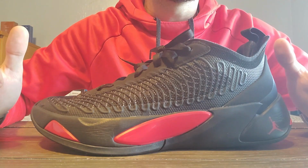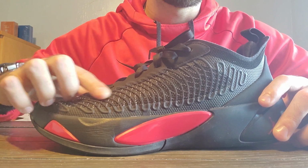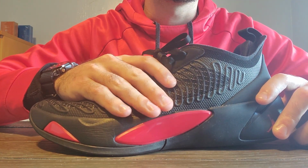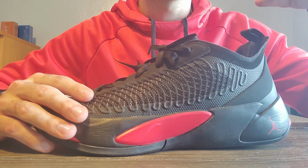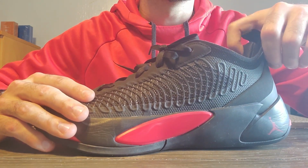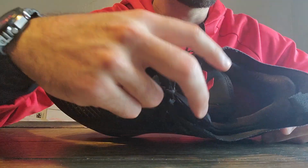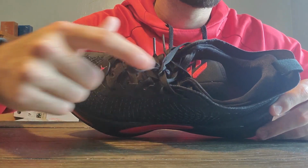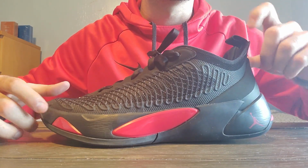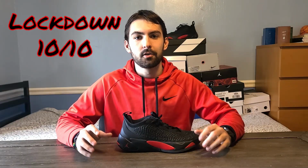The lockdown on the Luka 1s is really good. The jump wire on the forefoot and the midfoot wraps around your foot really nicely. That way it won't move around in the footbed. However, in the heel, there was heel slippage initially, but to remedy that, I used the lace loop on the ankle collar here, and the heel slippage has ceased to exist. So for that, I'm gonna give the lockdown a 10 out of 10.